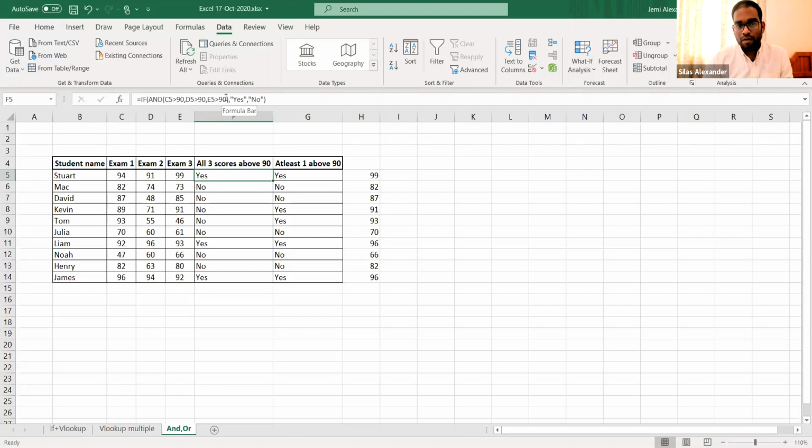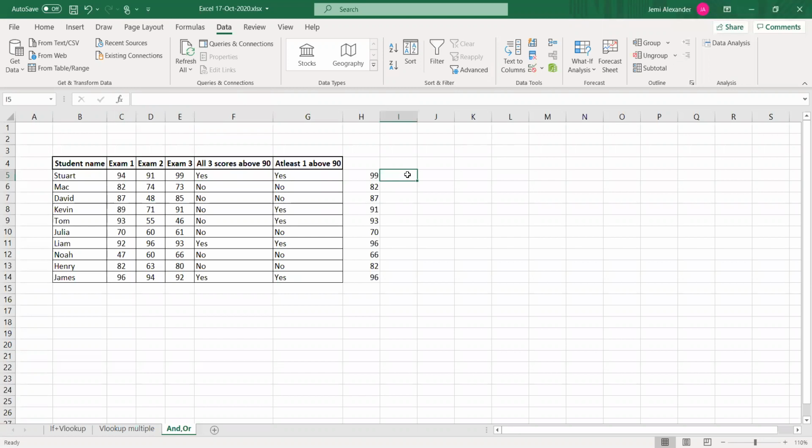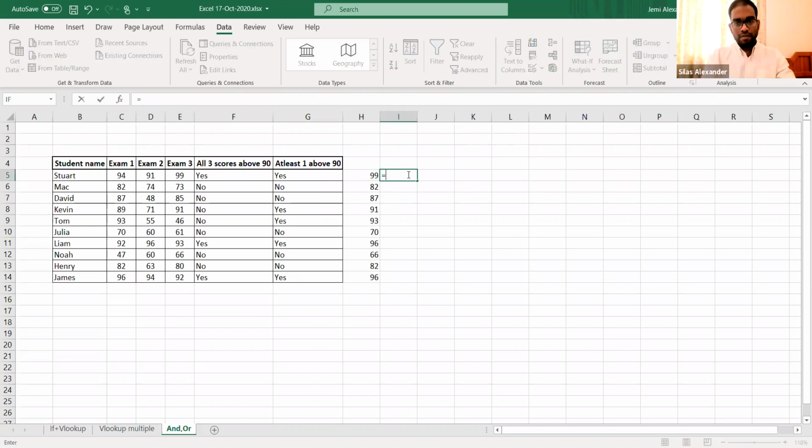About what you asked, I'm pretty sure pivot tables can help you. Anyways, since we're going to look at pivot tables next, we can look at this too. But anyways, we'll just try the formula since you asked me. We'll try C5 to E5 greater than 90, and see what happens since we're all learning here. So it's equal to IF C5 to E5, let's just check what happens, is greater than 90, show yes, else a no.